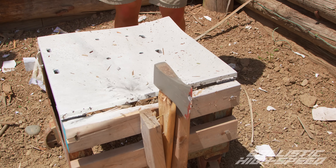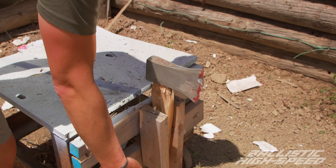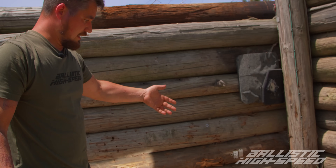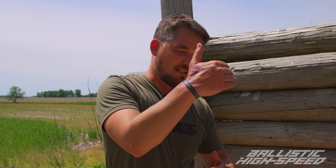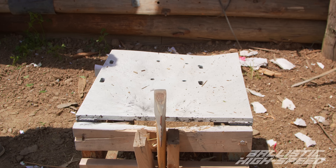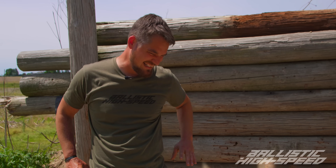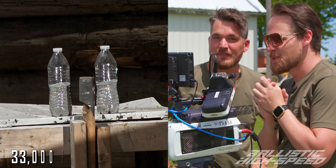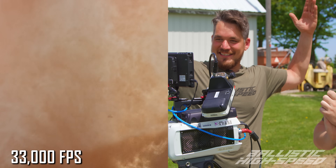These are three inch screws — two of them — and it broke two welds. That had to be the full pound then. Maybe it's just because we've been adding destruction, destruction, destruction. We technically haven't watched the high speed yet, but that was way louder. Let's queue up some high speed. There's the bullet — split. That had to be it. I see a chunk over here, a chunk over there. That's it!